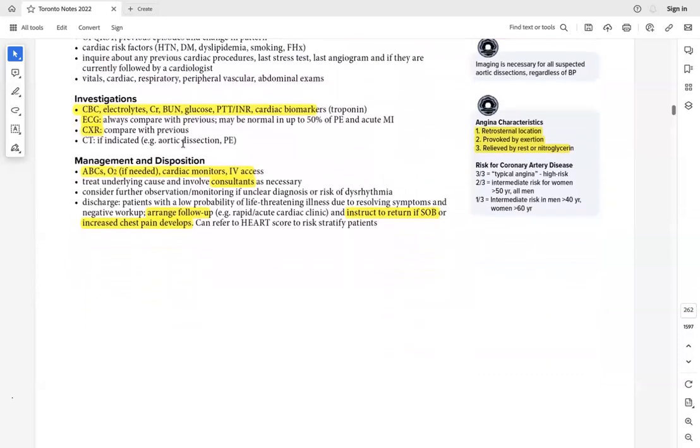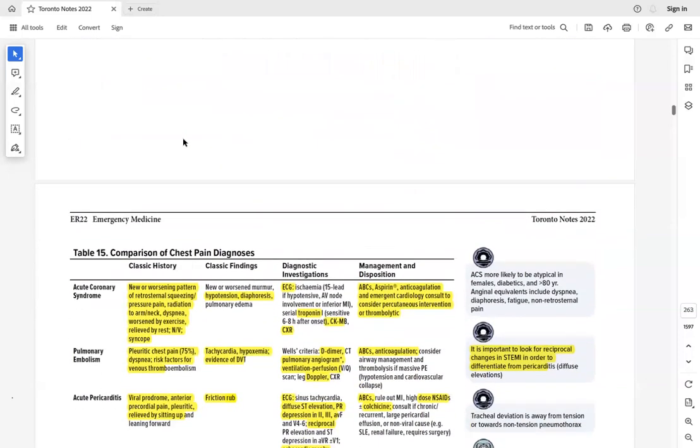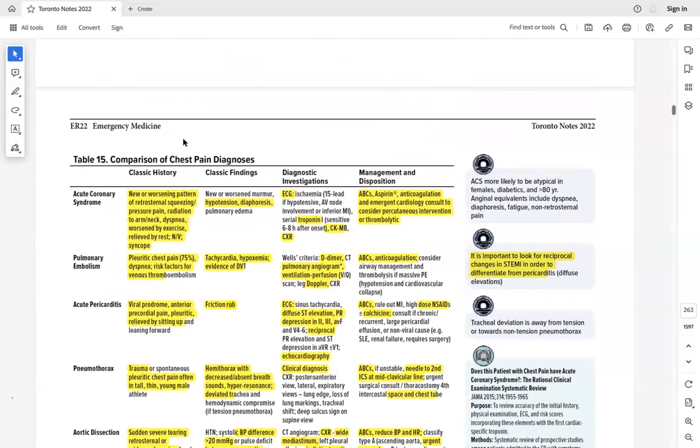If the patient is presenting with chest pain, there are 4 tests we have to do: chest X-ray, cardiac biomarkers, ECG, and D-dimer. Okay, the 4 tests. If a person is presenting with severe pain in the chest, what is the next step we have to do? We have to do these 4 tests.